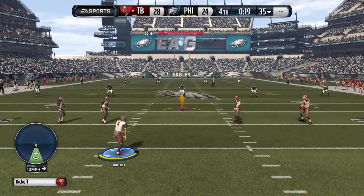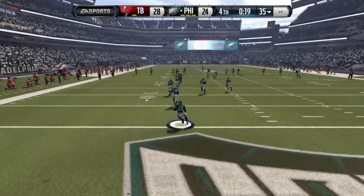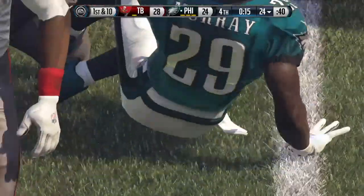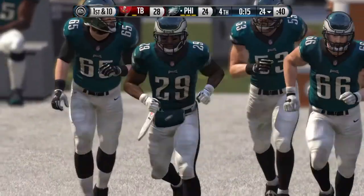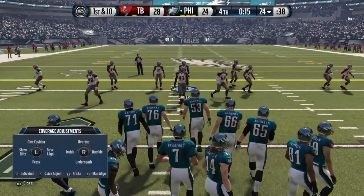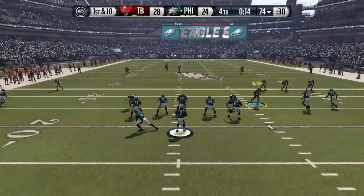The Eagles are prepared to return the kickoff. Murray's running this one out. Well, partner, it looks like it all comes down to this, and when this team finds itself in these kinds of situations, that man right there is almost always the one they turn to. Yeah, they do, and rightly so. That's why they pay him money. That's why he's one of the star running backs in the NFL. So you don't go away from him in a situation like this. Give him that football and let him do his thing.